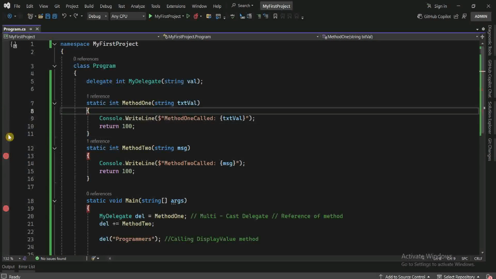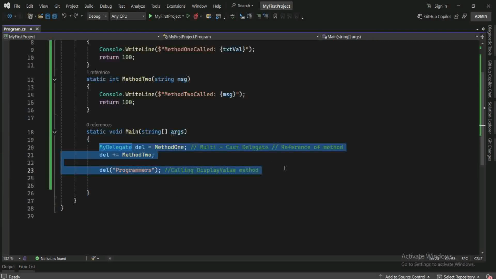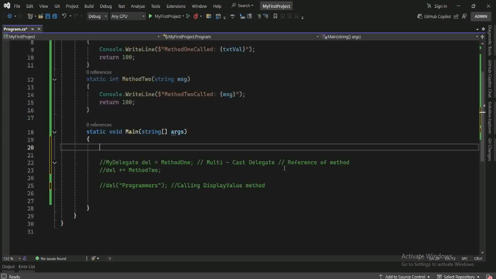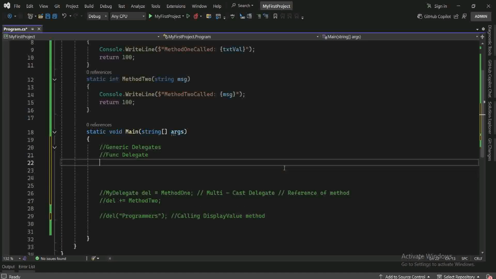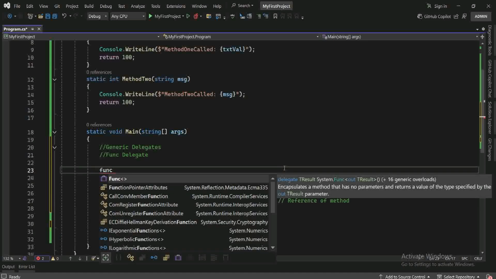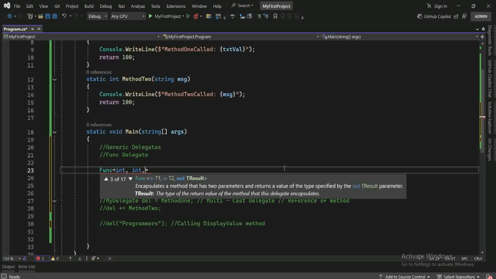Now let's see generic delegates. First we can comment this one out. Now let's see the examples of generic delegates. The first one we have is Func delegate. Here we can declare this Func, and then we can provide some parameters.